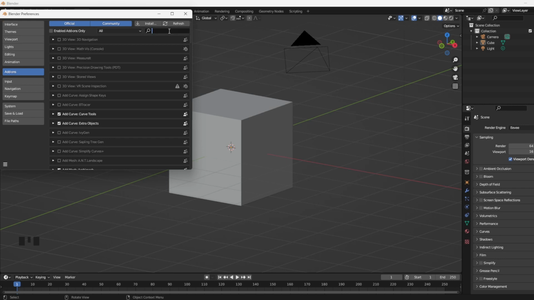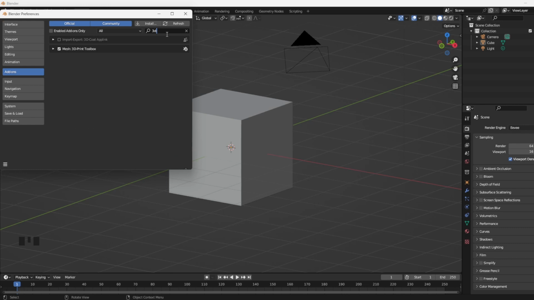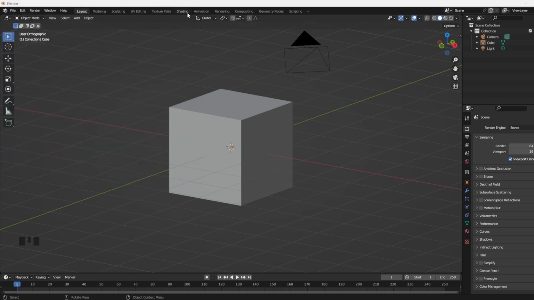Finally, enable the 3D Print Toolbox add-on. When done, close out the window.